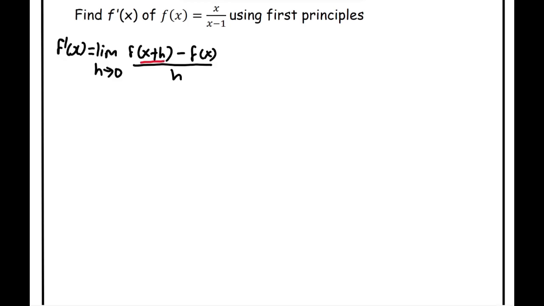We have to plug x plus h wherever we have x. So in this case, that's here and here. Then we get our f of x plus h. We also get our f of x. Simplify the numerator, divide by h. Then the idea is to get h out of the denominator. So as we are simplifying, that's the goal in mind, to get h out of the denominator, because if we plug 0 into the denominator, we get division by 0. So that's the aim, to get h out of the denominator. With that in mind, let's get into it.